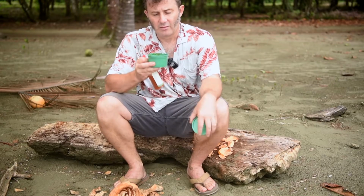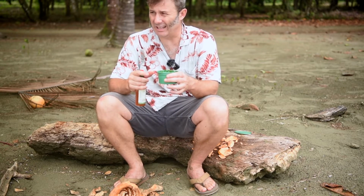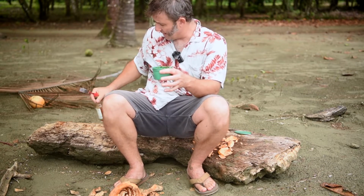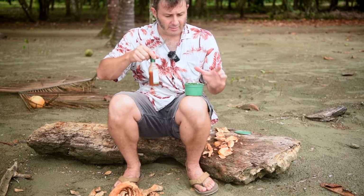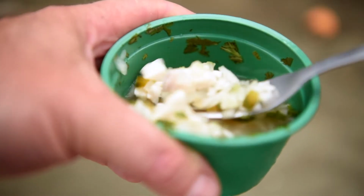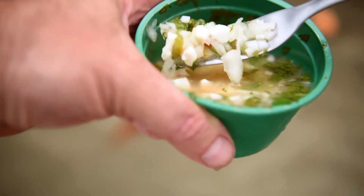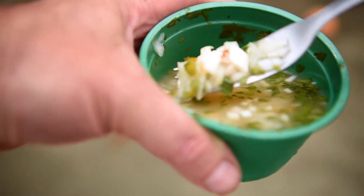Yeah, or just chop it up and put some lime juice and eat some ceviche raw. Oh, I love that. Instead, over the last 4 days, I bought ceviche from the vendors that passed by here, like twice. Still got my ceviche, didn't catch my own fish though, but yeah, anyway. That's how they sell the ceviche here and everywhere. It costs between $1.50 to $3 a tub like this. And I like it with Tabasco or any other hot sauce. Essentially it's raw fish chopped up, and they put it in lime juice. Then you chop onion, cilantro, a little bit of pepper, salt and pepper, and Bob's your uncle.